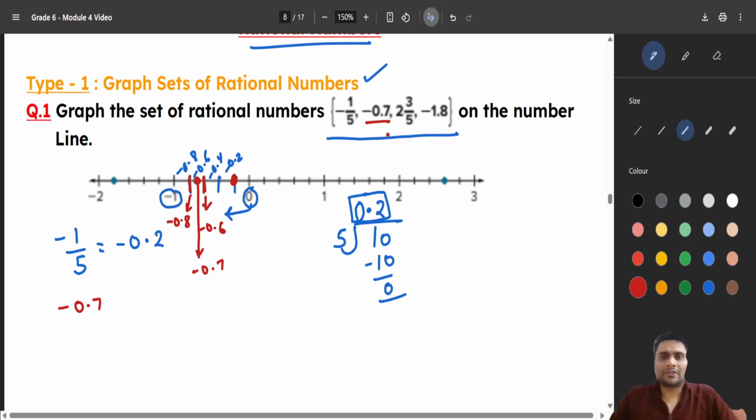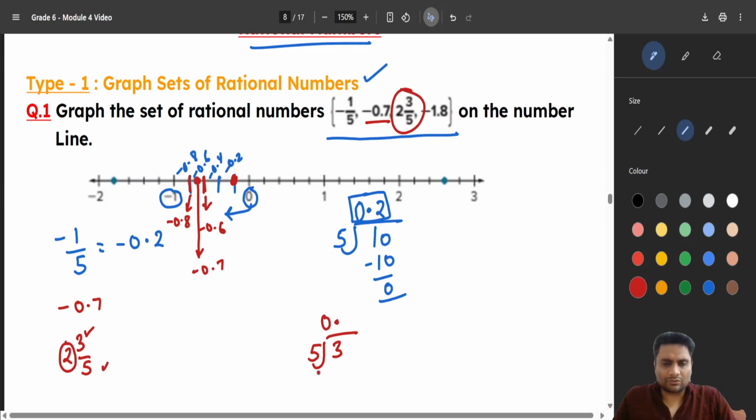Okay. The next number is 2 and 3 over 5. Now 2 will remain like this only, no need to touch this. Just do 3 divided by 5. Again the 3 is smaller than 5. So I will put a decimal here and I will write a 0 here because we do not need the decimal. Now the decimal gives me the power to put a 0 here. 5 times how much gives me 30? 5 times 6 gives me 30. I will do minus, this will become 0. So 0.6.